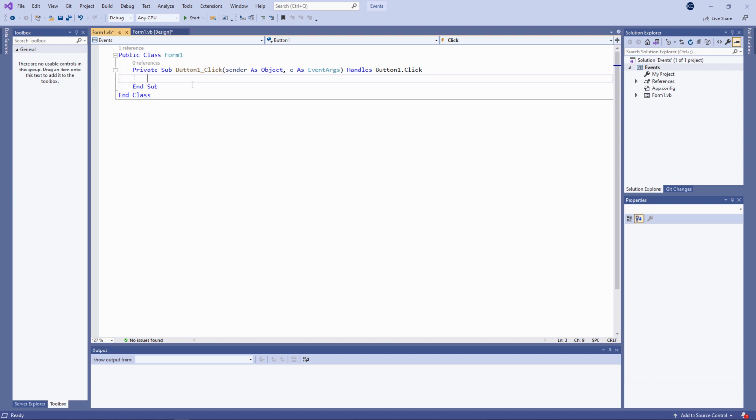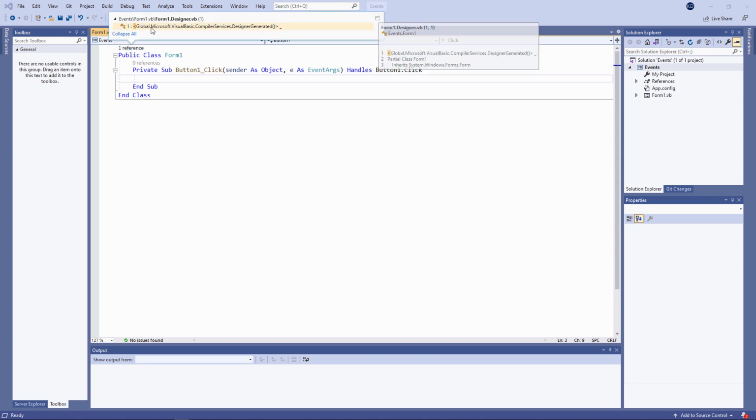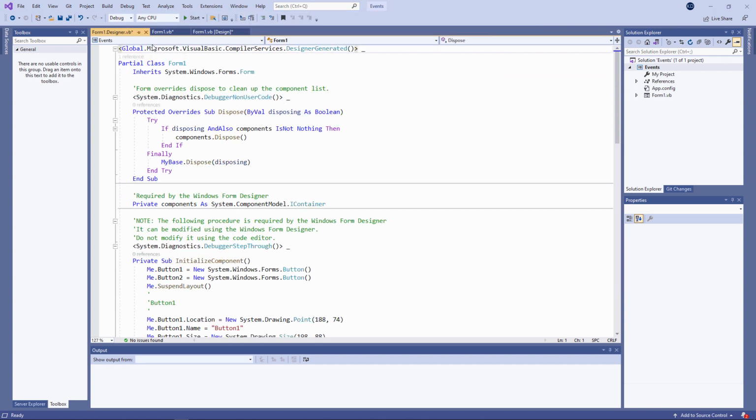Now I just want to draw your attention to something which has to do with the .NET framework. Notice how it says One Reference at the top of this module. I'm going to click on that, and then I'm going to double click here. All of a sudden I can see a lot of code which I didn't write. This has come from the .NET framework. Most of the time I don't need to concern myself with what's going on here, but if you come across it, you shouldn't be intimidated by it.